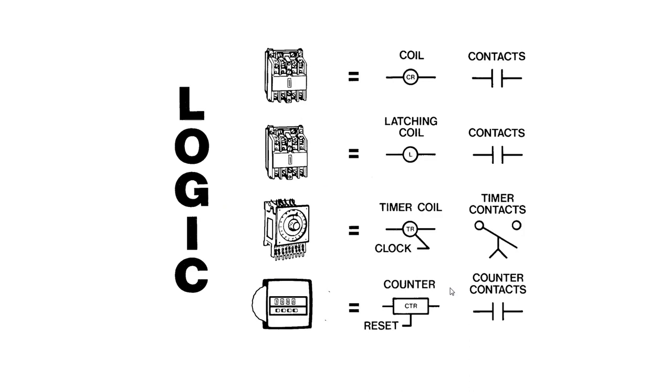So my logic, these are the things that you might not really ever want to wire up. You know, a control relay or a latching relay, timer coils, counters, and the contacts associated with them. The purpose of installing this into a hardwired system is just to provide logic. You don't want to turn a control relay on to do any useful work. You want to turn on a light, a motor, a solenoid. These items just provide logic, and these are what the PLC replaces so that we no longer have to wire these items up.